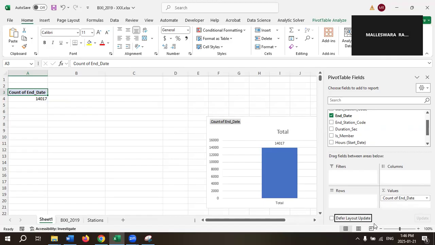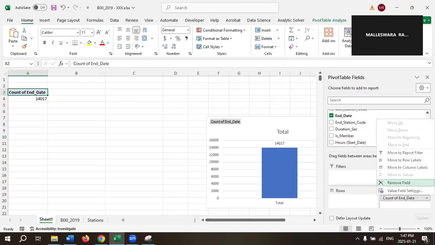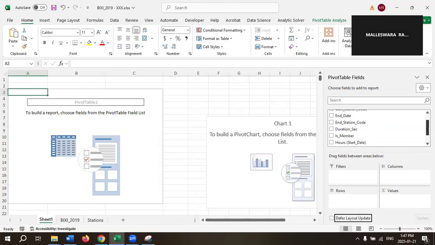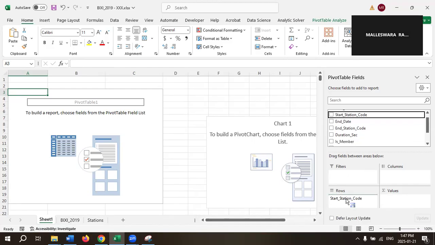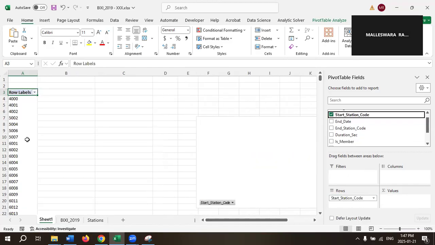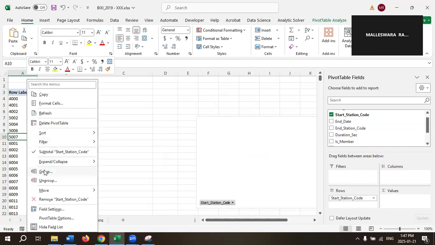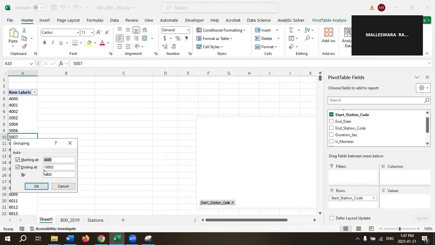So I don't want this one, hours, remove it. Now what I want to do is group the station codes. I can even remove this here, I don't need it. So start station code, I get it here. Put it in the rows here, and I make them into 3 groups. Right click, group, and then starting from 6401, and the next one is 6800, and the interval is 400.